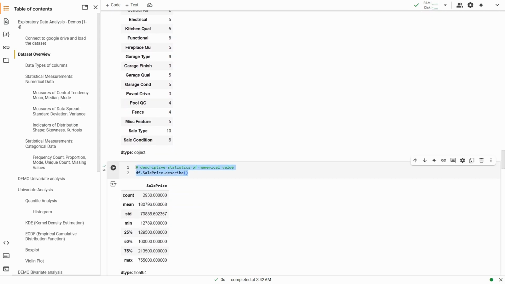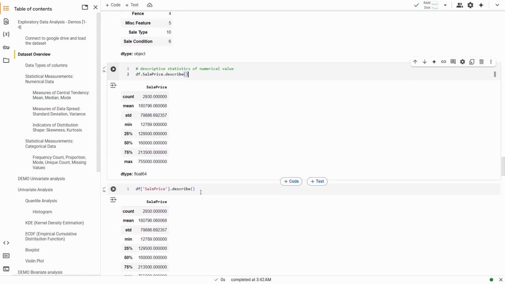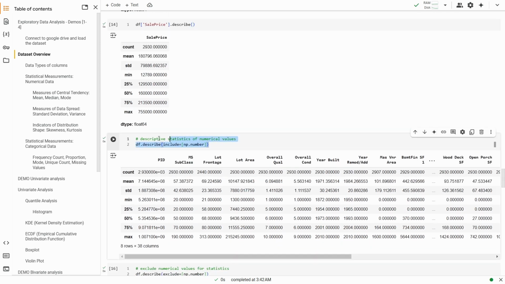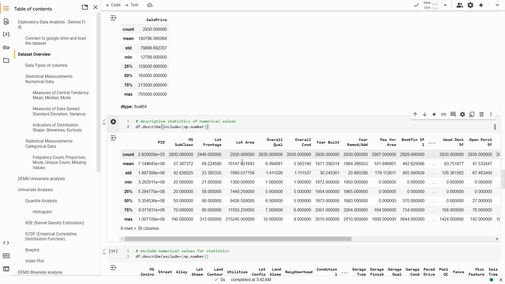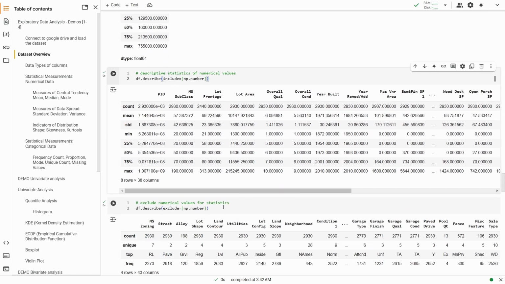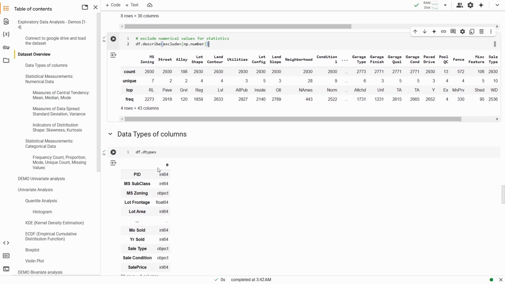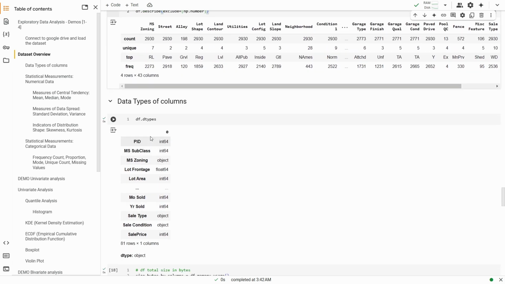We can use descriptive statistics of numerical values also like this, and we can calculate descriptive statistics of numerical values for all of them, or calculate it for other types of data by excluding some types of data, like here. So here we have estimations of data types. It's not always the best match.